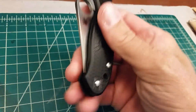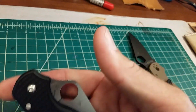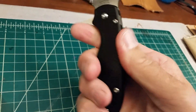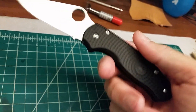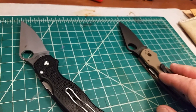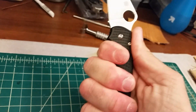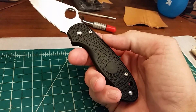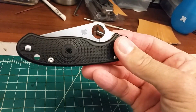This G10 is going to be a very strong, durable knife — the one I take when I go to my daughter's house to work on her shower or help put in some carpet. I could drop it, scrape grout with it. If I get a dent in the scales, I can sand it out, put a Sharpie on it — it's just going to be a beater. And for 91 bucks compared to the stock version at around $130 or $140, that's a big difference in cost while getting the same ergonomics and the same compression lock. It's great that Spyderco offered this platform because so many people like different things.